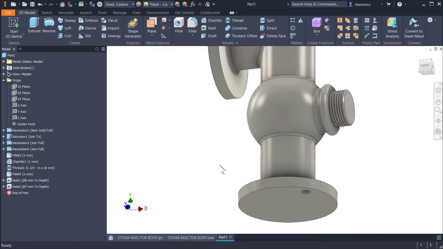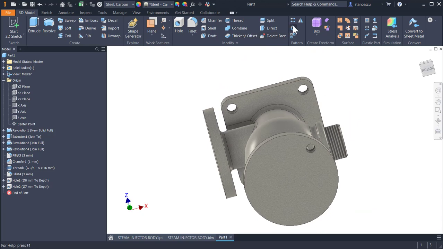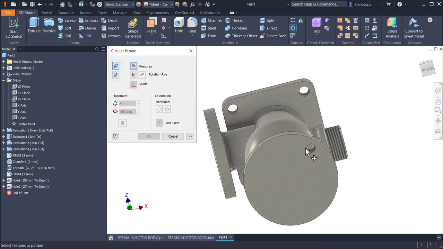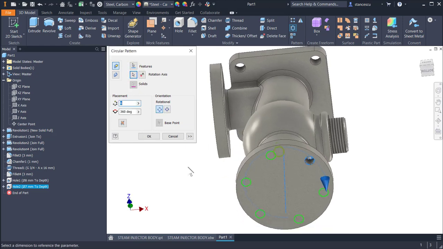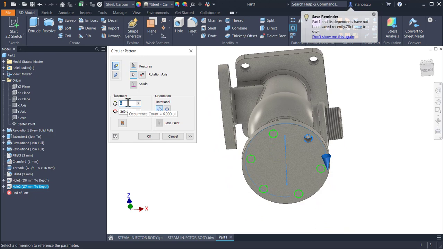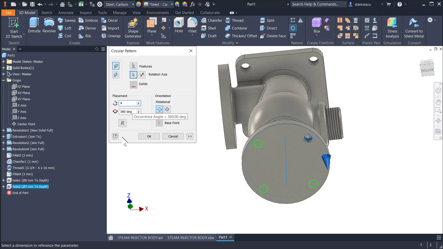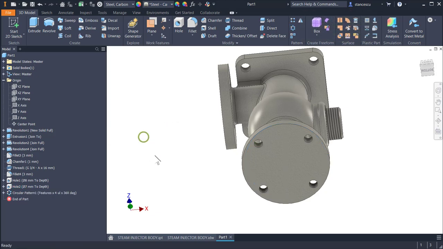Okay, now I apply circular pattern for this feature about this axis in only 4 instances, covering 360 degrees.